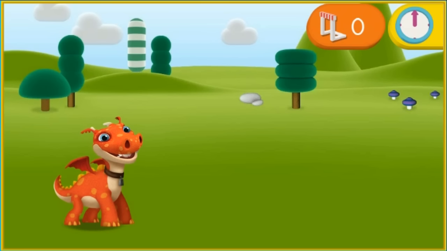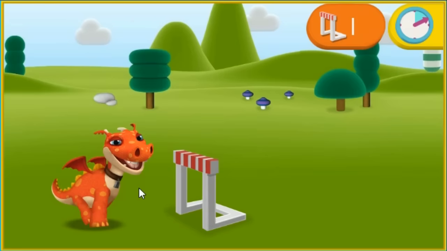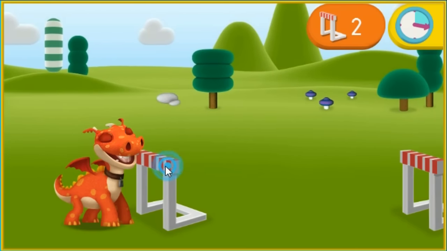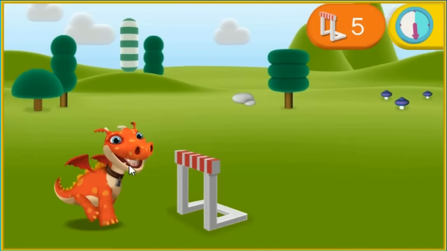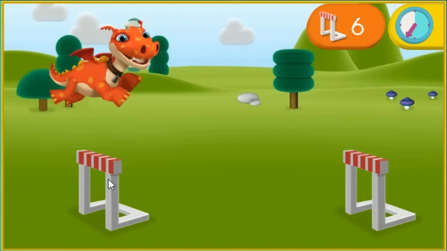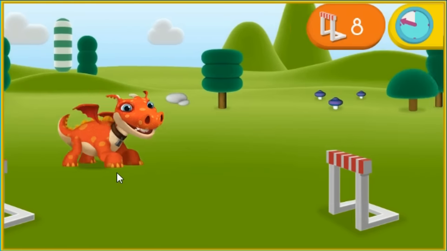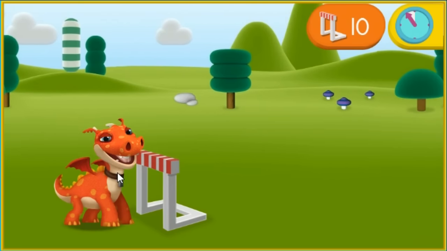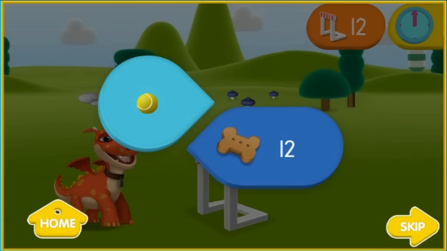Click on Norville to help him jump over all the hurdles. Go! Keep your eye on the time. Time's up. Muy bien. Skip.